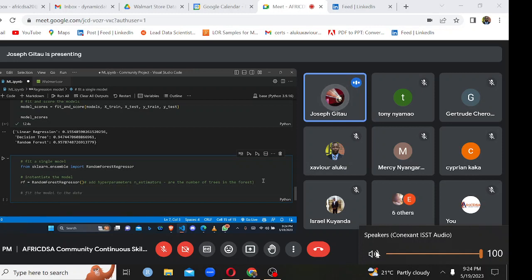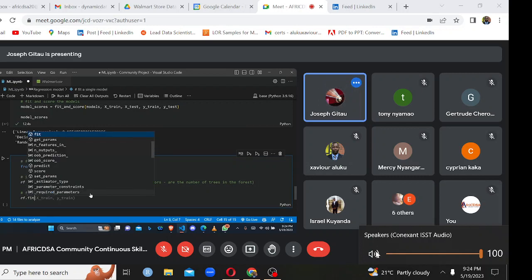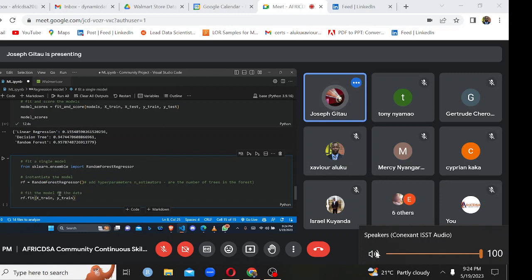So after doing that, you fit the model to the data. So you will use rf, which is the variable storing the instantiated model over here. So we will have rf.fit, then we fit on the train dataset. So here I'll add a comment and say we always fit on the train data.